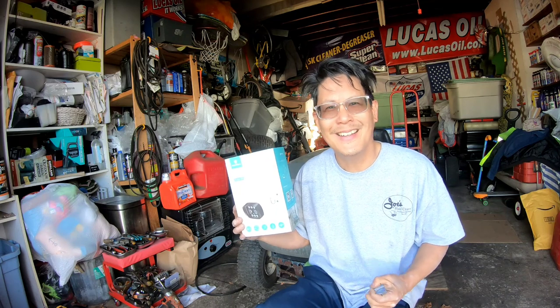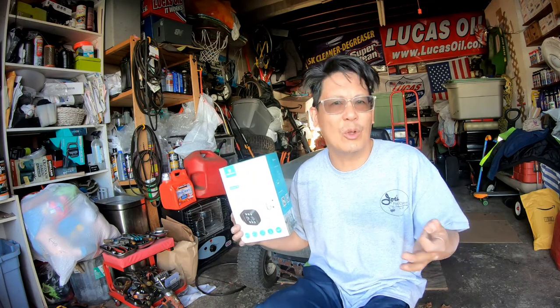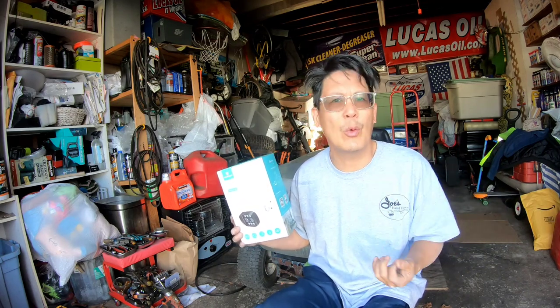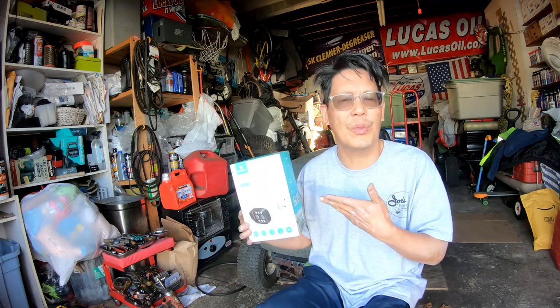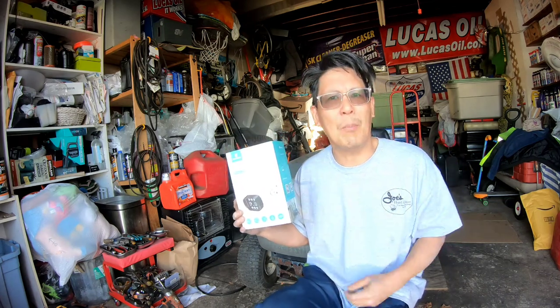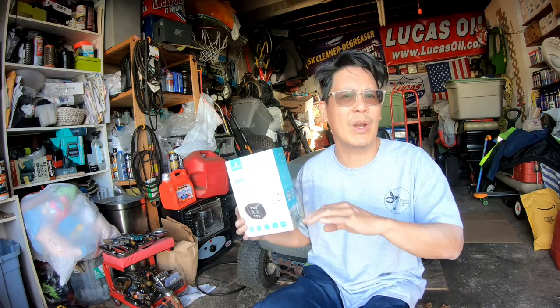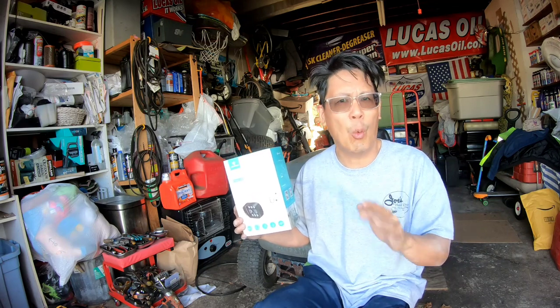Because it's wired, the installation is a little tedious — you've got to climb a ladder, drill holes, and run wires. But it also supports Wi-Fi and Ethernet connections. I had existing wiring for another camera so it was basically plug-and-play for me, though climbing the side of the house with no clearance to balance and mount it was tough. The previous mounting was messy so I wanted to clean it up. Now it looks nice and clean in white to match my plastic siding, and I'm covered at all angles of my residence.